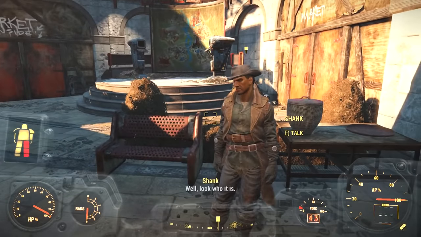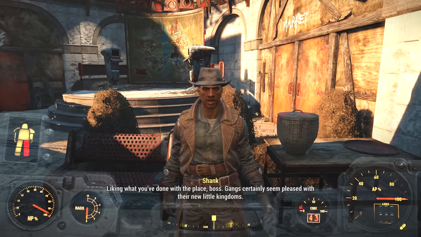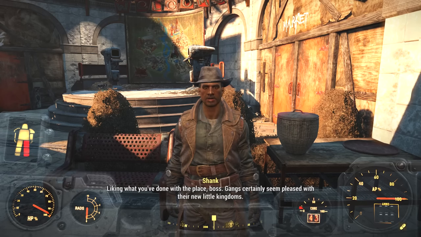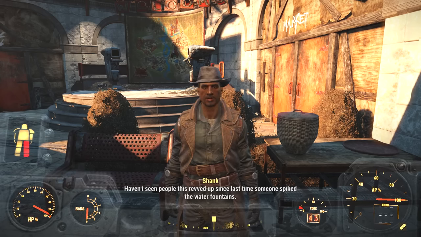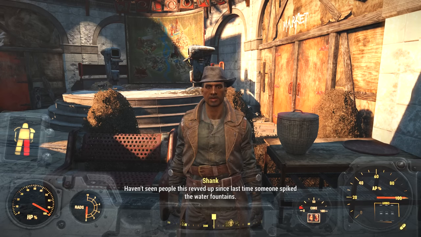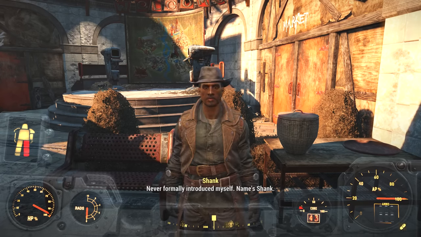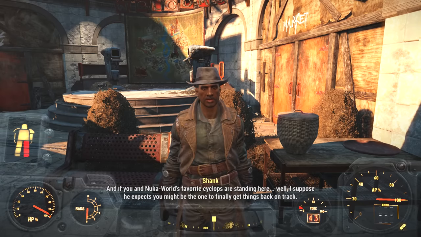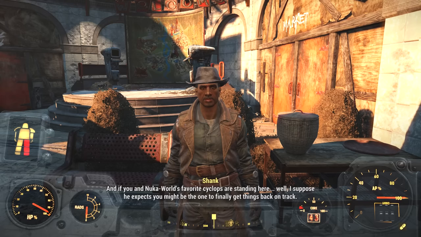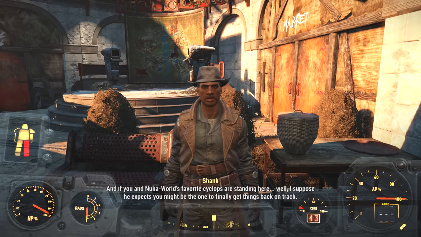Well, I thought this was Preston for a moment. Look who it is. Liking what you've done with the place, boss. Gangs certainly seem pleased with their new little kingdoms. Haven't seen people this revved up since last time someone spiked the water fountains. Never formally introduced myself. Name's Shank. And if you and Nuka World's favorite Cyclops are standing here, well, I suppose he expects you might be the one to finally get things back on track.